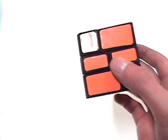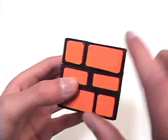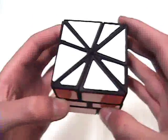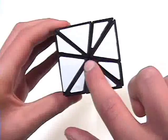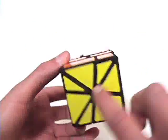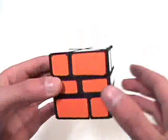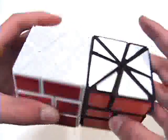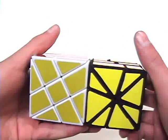But it's also a little different, in that these cuts don't line up this way, as you can see, and it actually acts like a wall cube puzzle. And you'll notice that the windmills are going the same direction on both sides. On a normal windmill cube, like this one, the windmills go in different directions on opposite sides, as you can see.